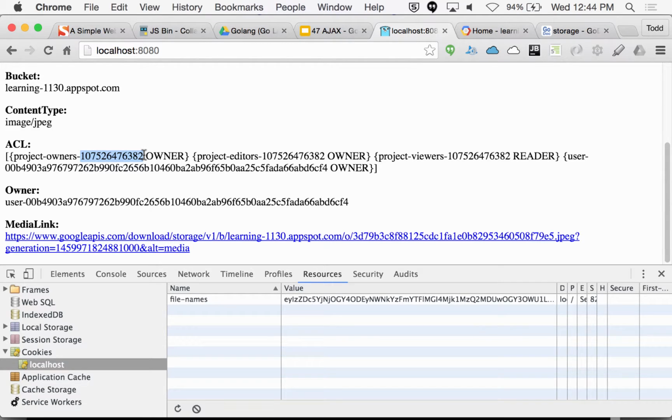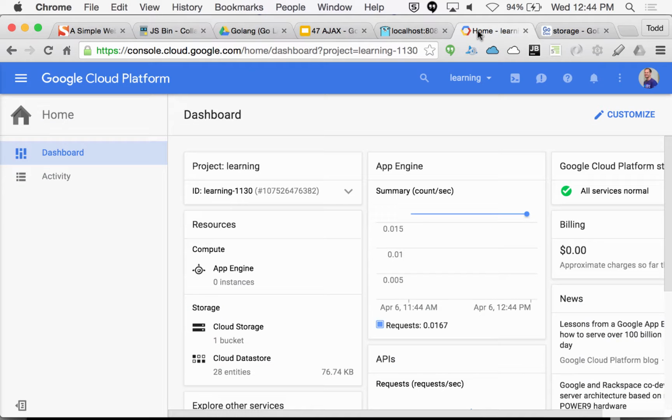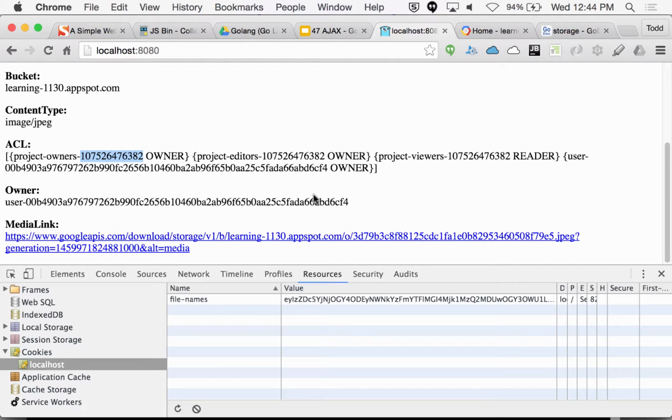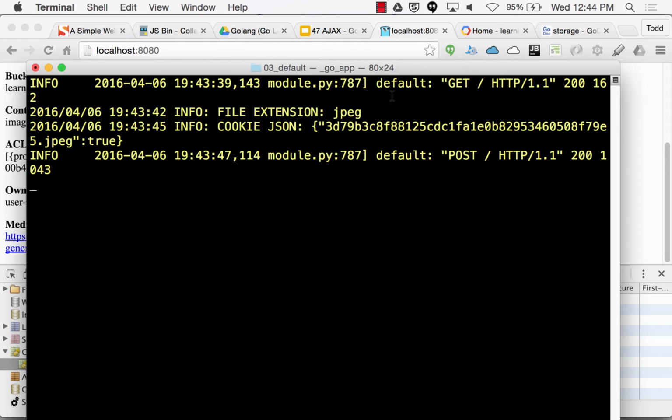So what Daniel is saying is if I give Daniel access to this project, then he would also have access, since he has access to the project, he would have access to doing things on Google Cloud because everybody involved with that project has access to these permissions. It's a little bit dry.